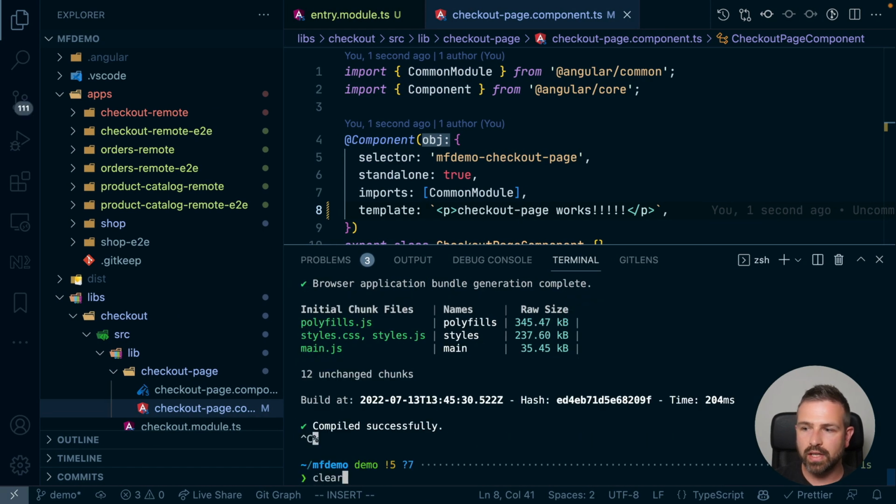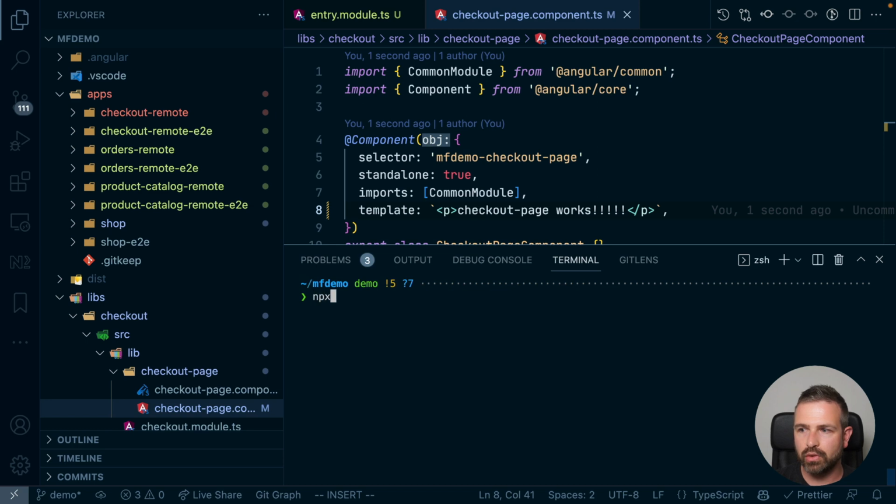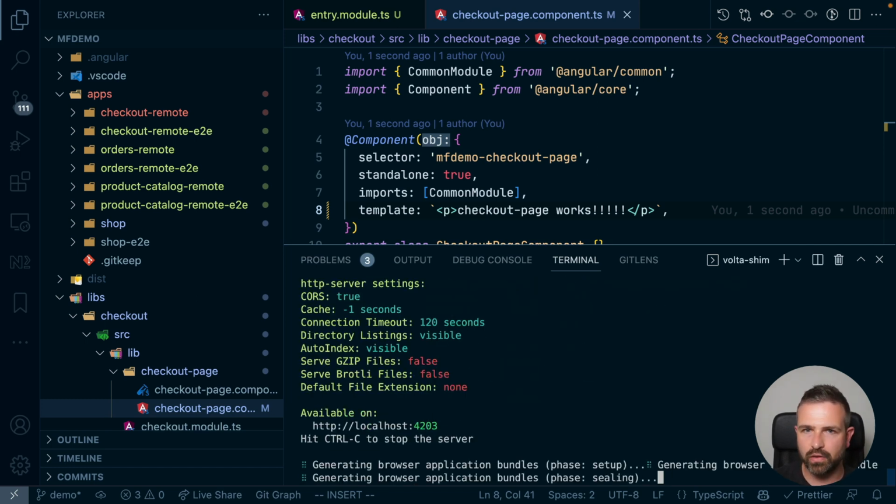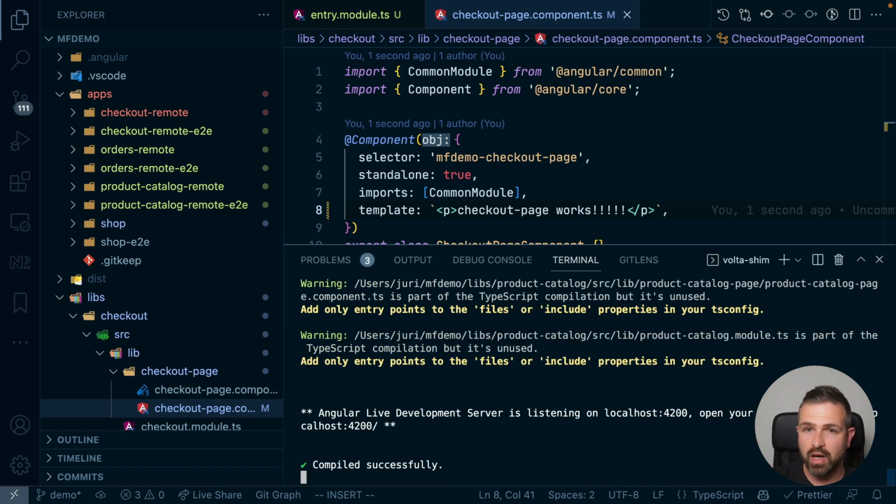Now, if you decide to work on a checkout domain, what you can do is you can use the serve command with a special flag. You can use NX serve shop dev remotes and you give it checkout remote because that's the application you work on. You could even give it multiple if you work on multiple domains. And what happens now is that NX will not use the static server and serve checkout remote from cache, but for that single slice of that remote for the checkout, it would just use the Webpack dev server as normally.